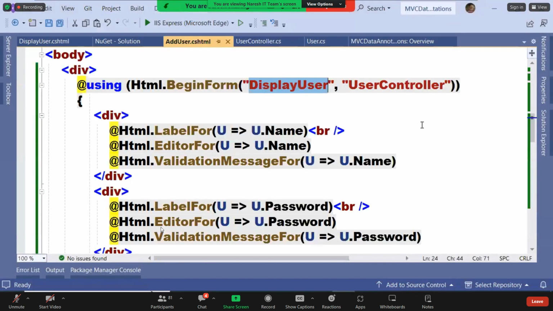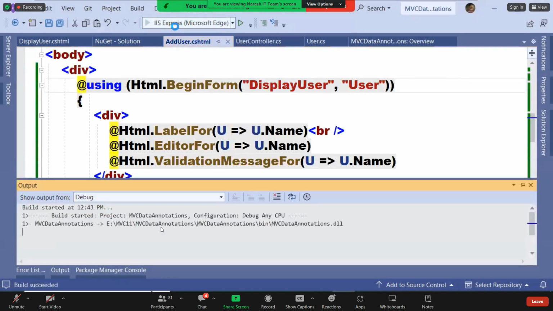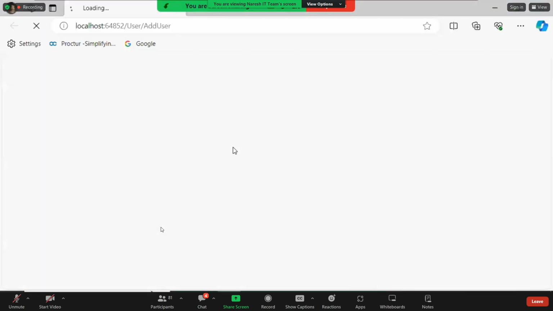Sorry, we typed it wrong. We typed user controller in the browser. That is a mistake.